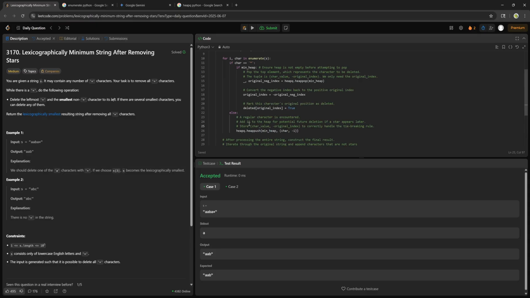Store character, to correctly handle the tie-breaking rule. Negative index.